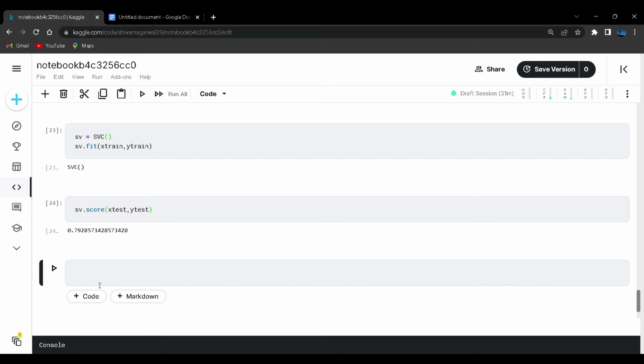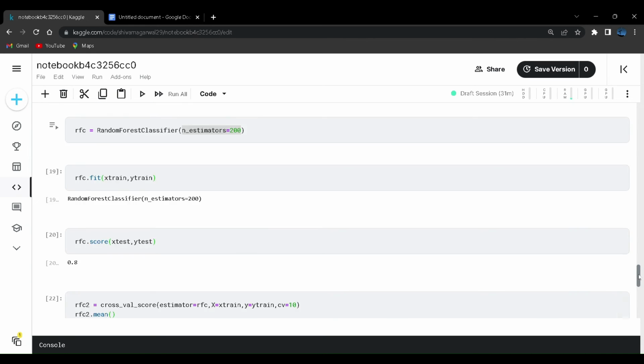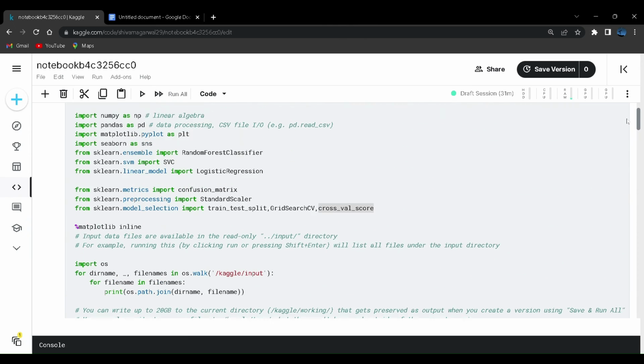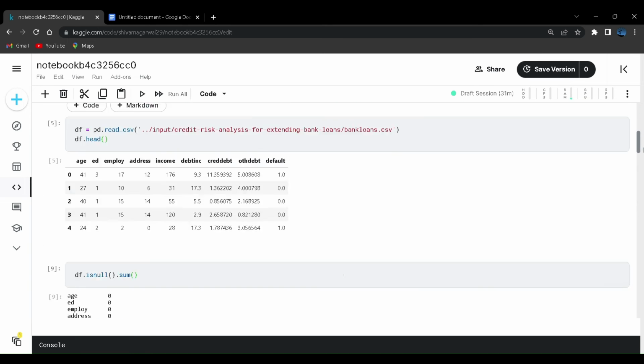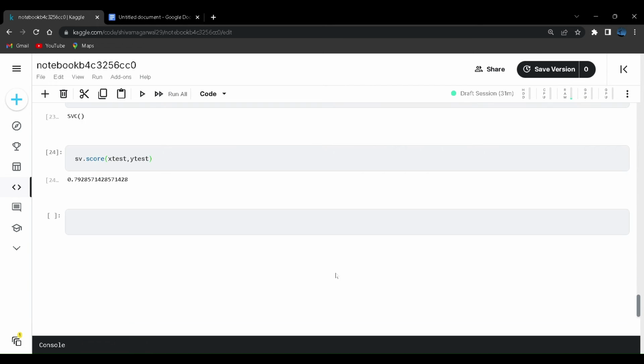How will we use it? We'll use it using the grid search CV. In the above section, if you see, I have used this grid search CV from model selection, which I'll be using to get the best possible parameters for support vector machine. Let us see how to do this. So I'll say that I have to create a model and I'll be using grid search CV for this.